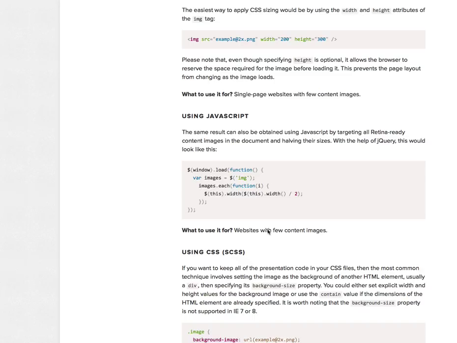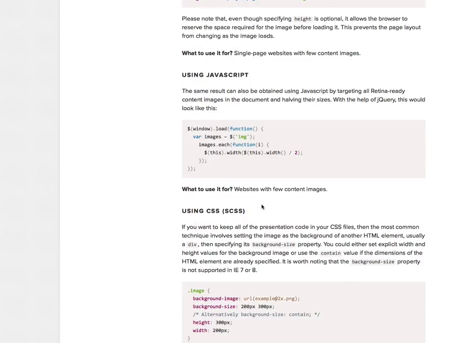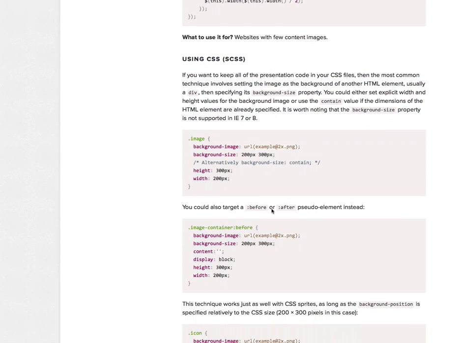Here it shows different ways to use your JavaScript, using your functions, and load it this way.